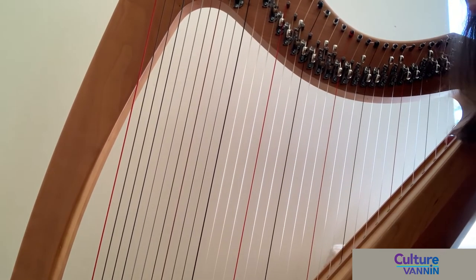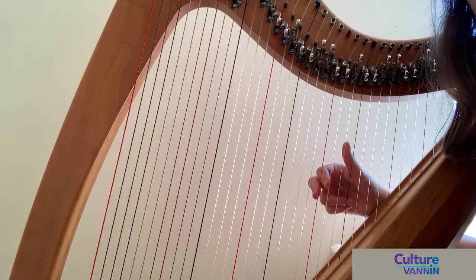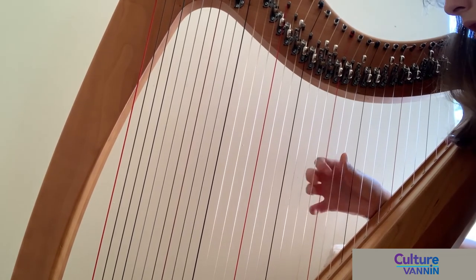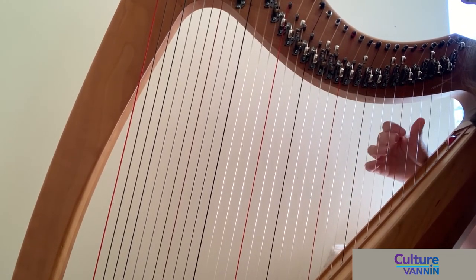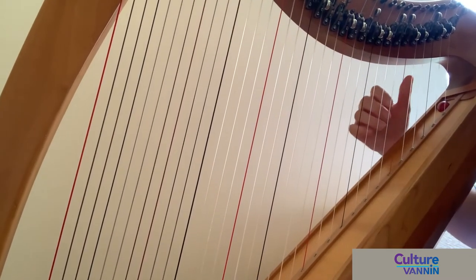Want to try that? Up three from C. One, two, three, four. And then the next phrase sounds like this.